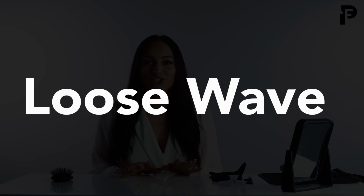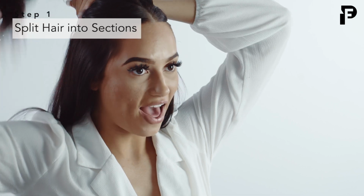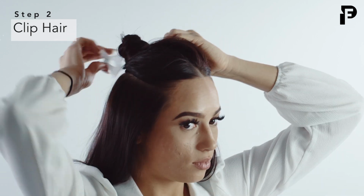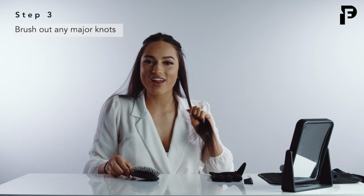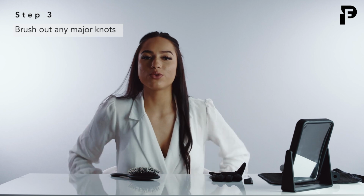Okay, so now I'm going to show you all of the tips and techniques to get a great loose wave. First, you want to start off by sectioning off your hair, okay? So just go ahead and clip away the section so it's not in the way while I curl my hair. All right, once you have it all sectioned out, you're just gonna give it a quick brush so that it's not tangled or knotted up or anything like that. Make sure it's nice and smooth.